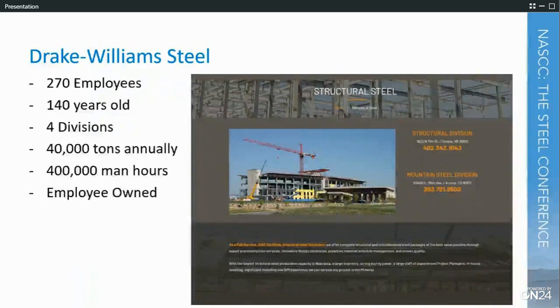We have a Mountain Steel division, which is another structural fabrication facility here in Aurora, Colorado. It's about a 50,000 square foot facility, kind of just a smaller version of what we have in Omaha. We have a rebar fabrication facility in Omaha, Nebraska. And then we have a coatings division where their primary focus is powder coating and liquid paint applications, and they're in Council Bluffs, Iowa. Like I said, me and Justin work for the structural division in Omaha, so we focus on structural and miscellaneous steel fabrication scheduling. Between our structural fabrication plants, we're producing about 40,000 tons annually. That translates to about 400,000 man hours throughout our facilities.